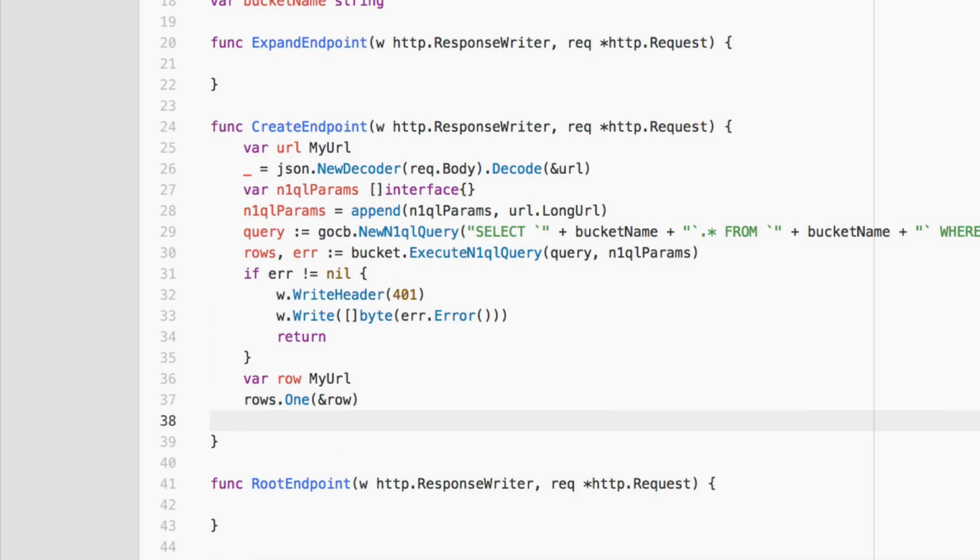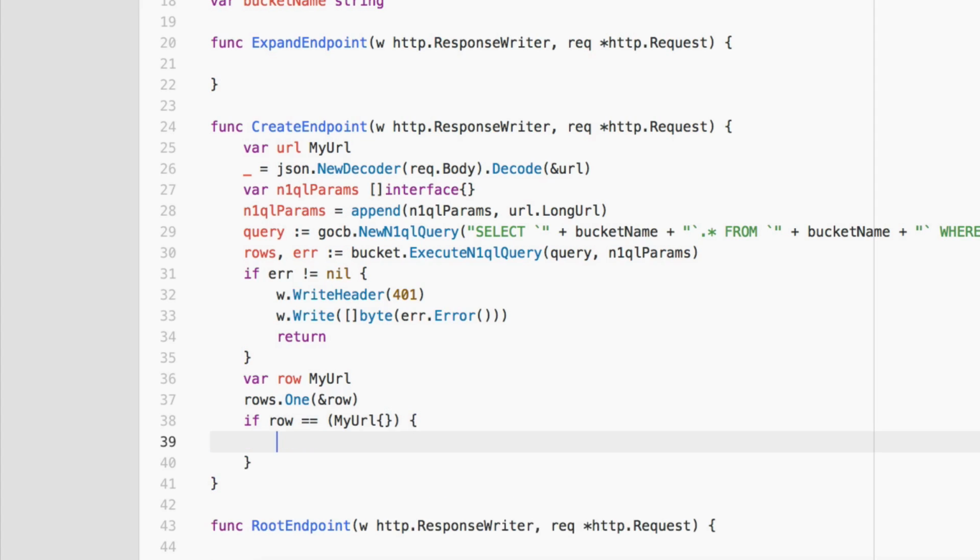And we need to see if that row actually contains data, because even if the query succeeds, it doesn't mean that we're getting anything in the results. So we need to see if row equals MyURL, a new struct here. That means that there's no data in it.